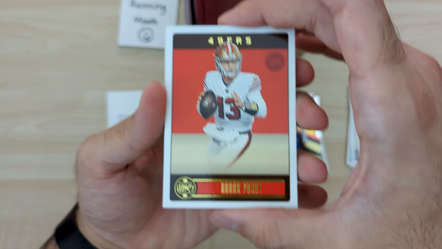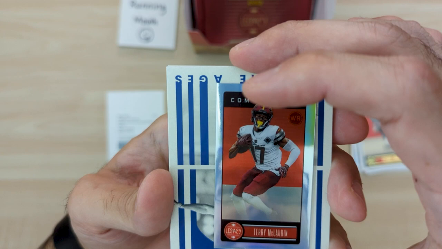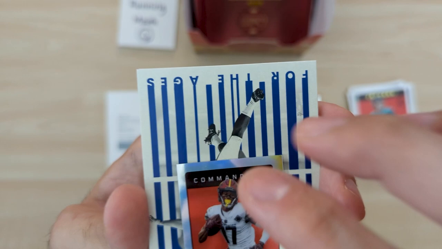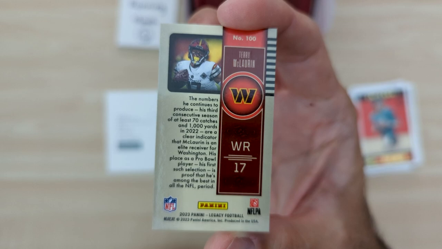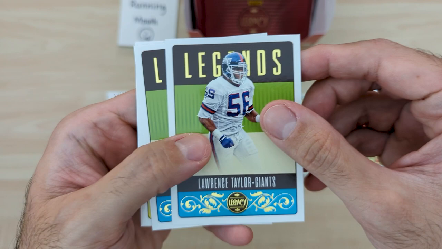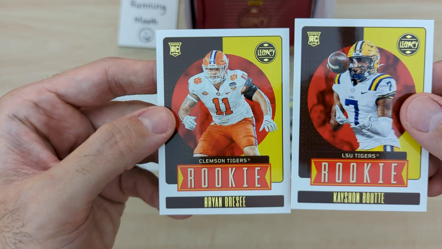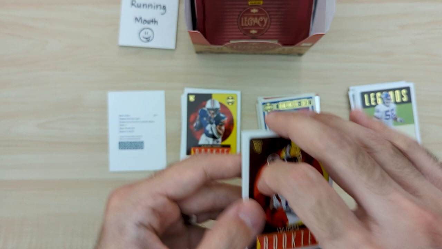And we got a Brock Purdy. Trevor Lawrence. Ooh, what did we get here? We got a mini of Terry McLaurin, Commanders. Terry McLaurin. Certainly a cool card. Adam Vinatieri for the ages. Lawrence Taylor and Christian Okoye. And for our rookies, we've got Kayshon Boutte and Brian Bresee. All right, we are one third of the way there.